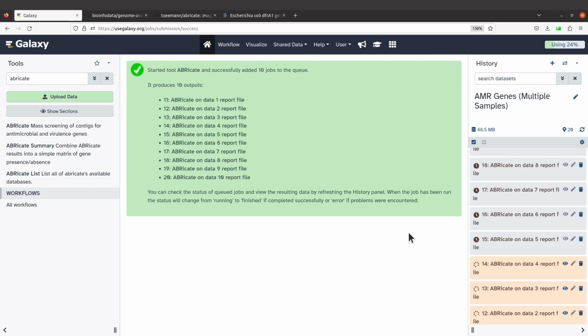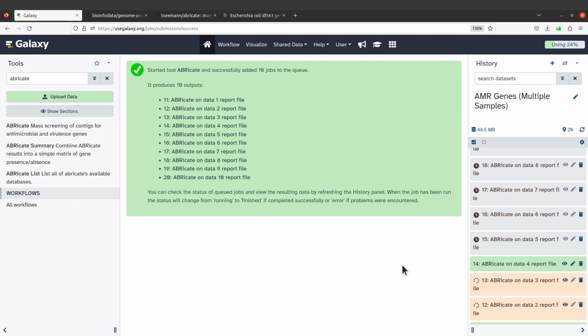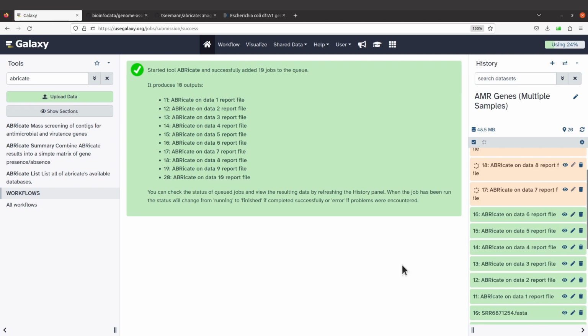And please take note that you can also use the dataset collection strategy, whereby all the inputs you add them to a dataset collection. So they will be treated as a single entity, and then you can run ABricate on that. That will also generate multiple outputs, but all these outputs will be aggregated and then placed in a dataset collection for you. But anyway, that's something we are going to cover in another tutorial. So dataset collections come in handy if you are developing workflows. Okay, so that can be a convenient way for you instead of always clicking the samples one by one.